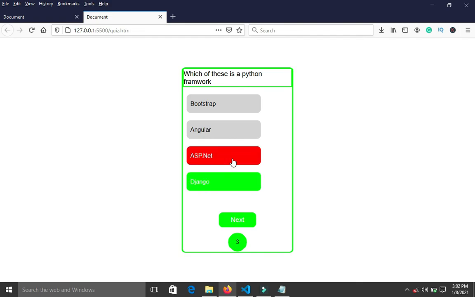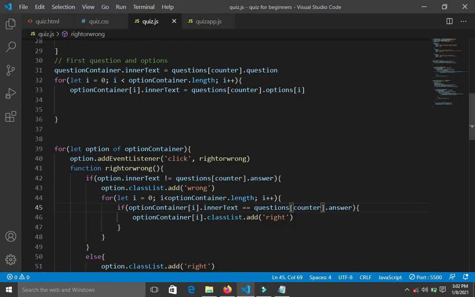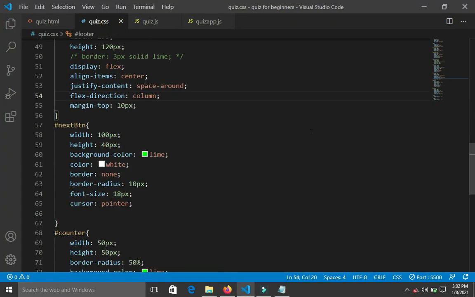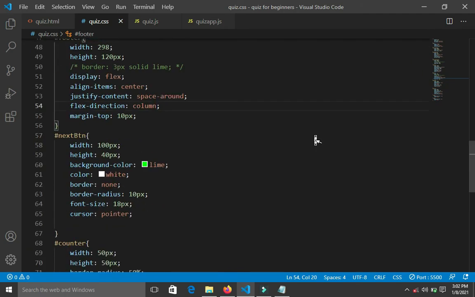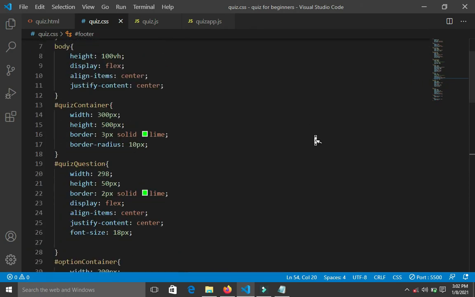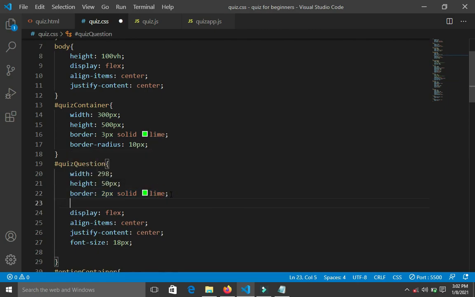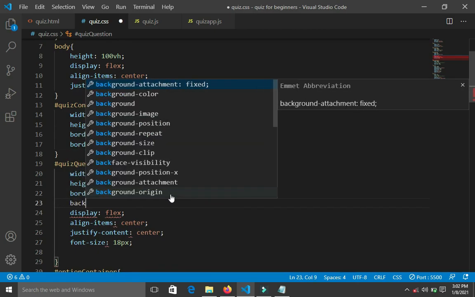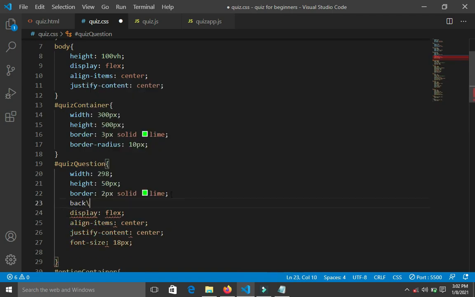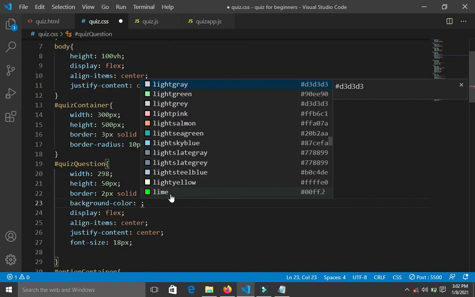So we've come to the end of this quiz tutorial. Before we finish, let's make this more beautiful. Come over to our CSS. I'm going to come to the quiz question container. I'm going to give the quiz question a background color of light and the color of white.